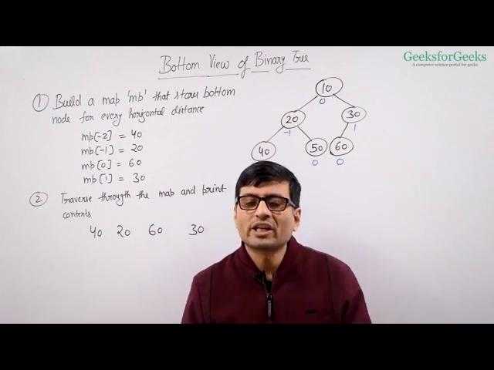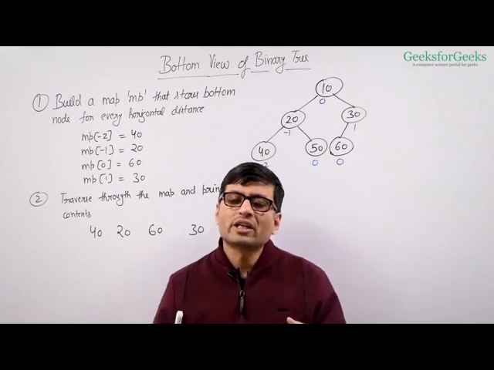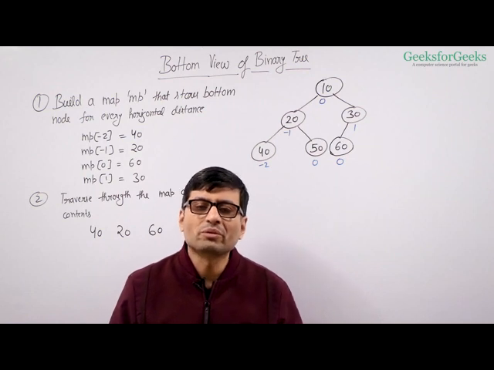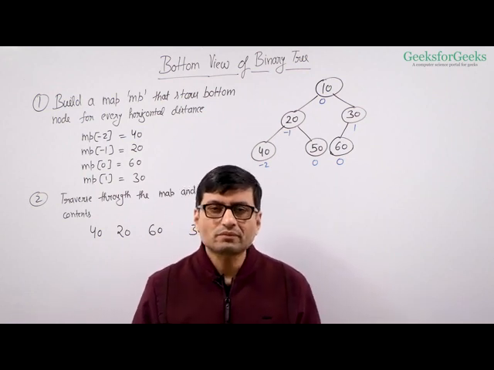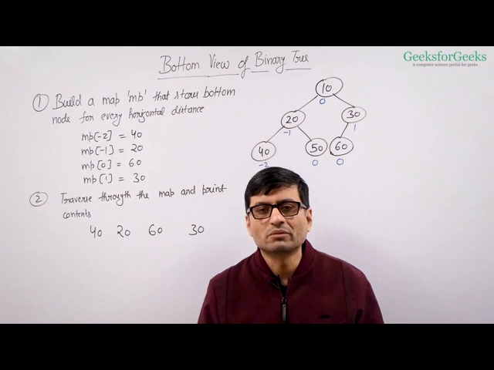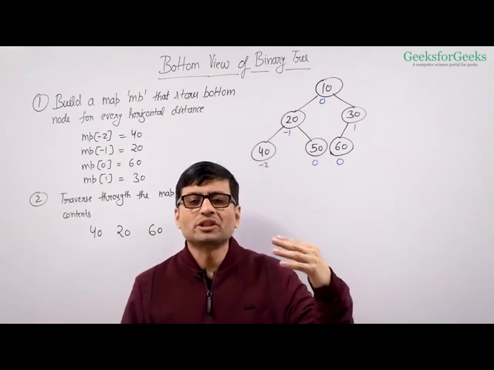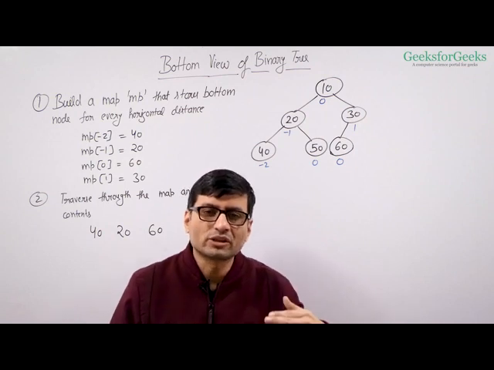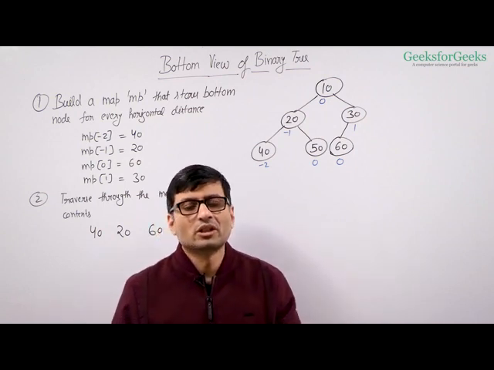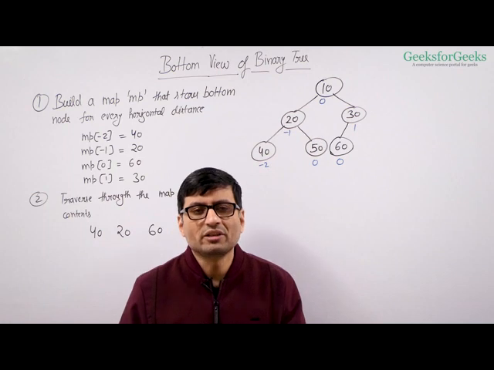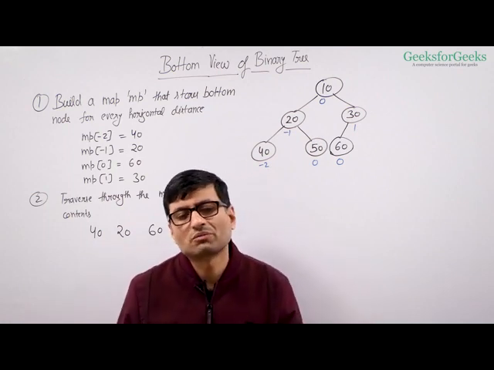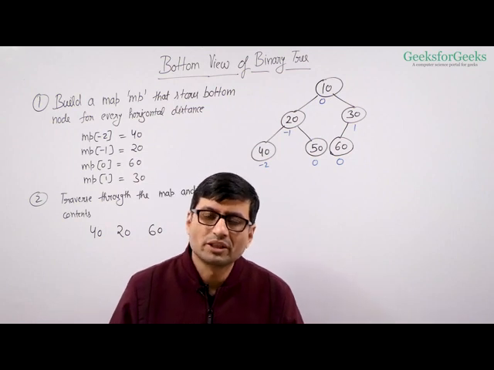And how does this overwriting work? See, we are doing tree traversal in the level order form. In vertical traversal, we were using a queue and traversing in the level order form. So if you're traversing in the level order form, then first you will see the top nodes of every vertical line, then the middle nodes, and at the end you will see the bottom nodes. Since you are always overwriting the node values, at the end you will have only the nodes which are in the bottom view of your given binary tree.